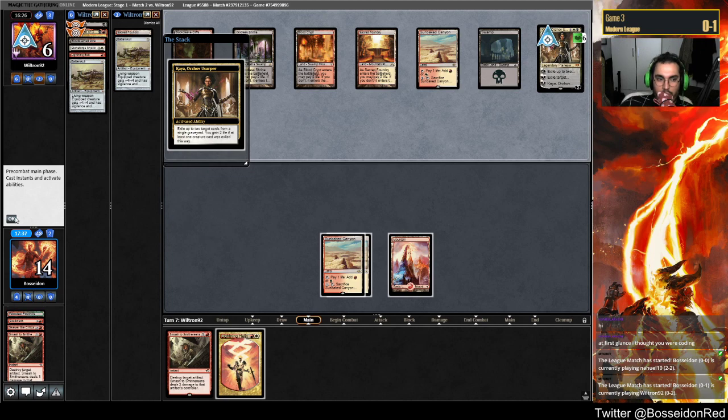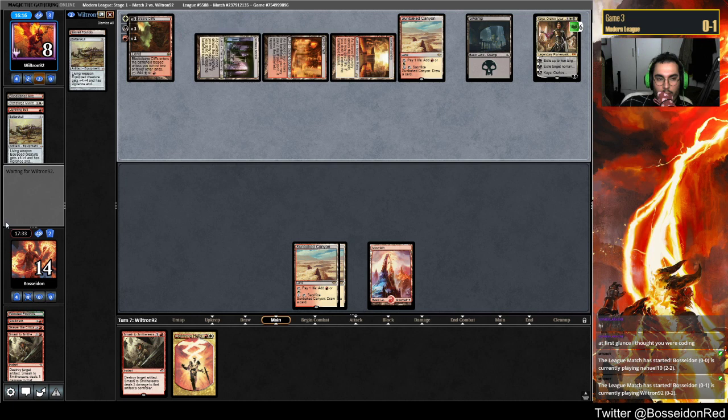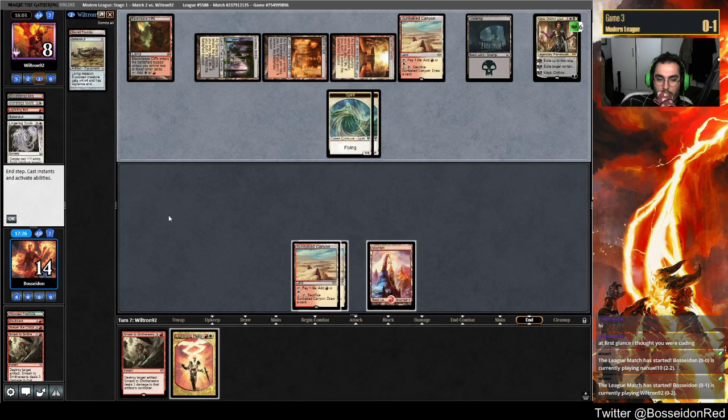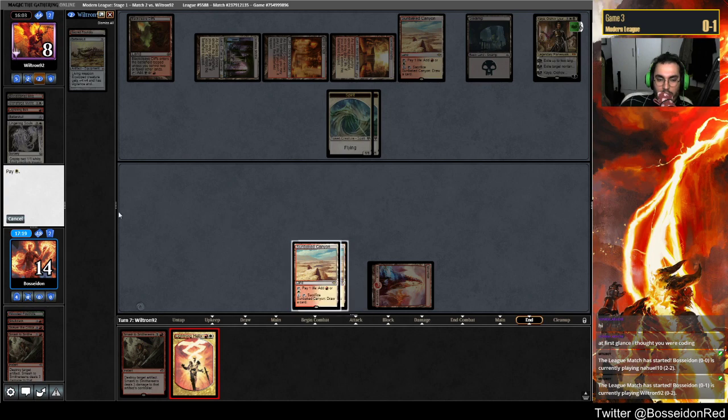This one is... Ooh, he's actually exiling his own things? Wow. What does he have here? Lingering Souls? Damn, I would have liked a sword. But wait, my opponent actually doesn't have swords. God damn it. That's a bit tilting. Guess I need to shoot Kaya, but that feels awful.